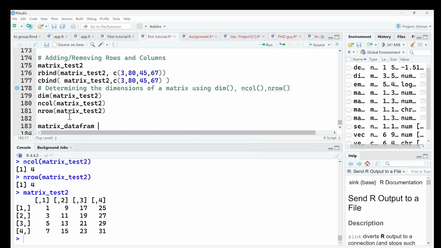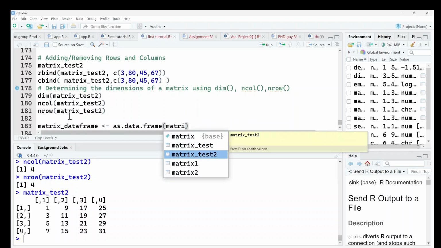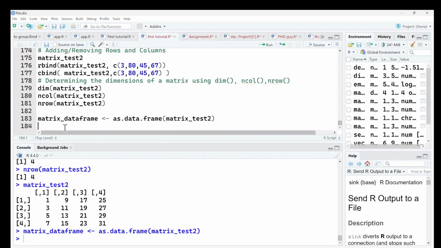That's the object name I'm giving to it. And I'll use the function called as.data.frame. And what do I want to make a data frame? The matrix. And what is the name of that matrix? It is matrix test 2.